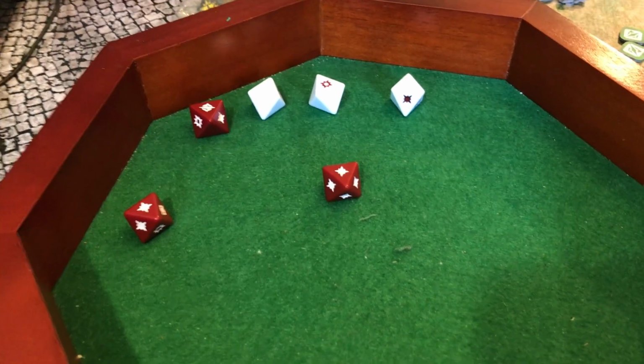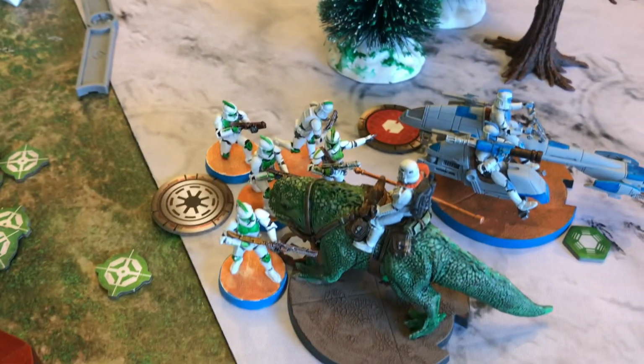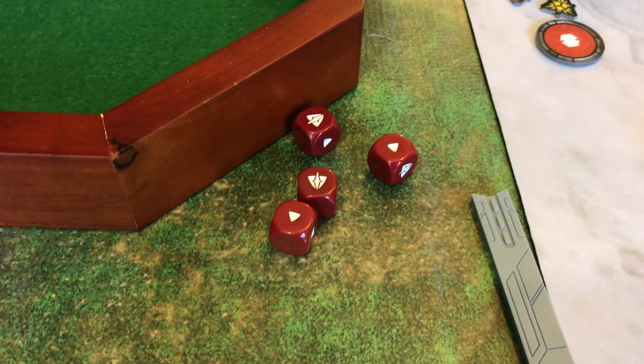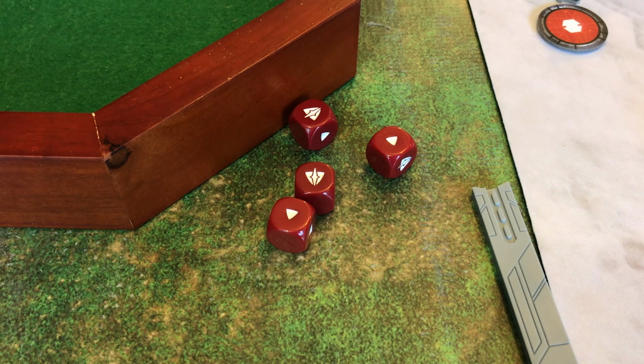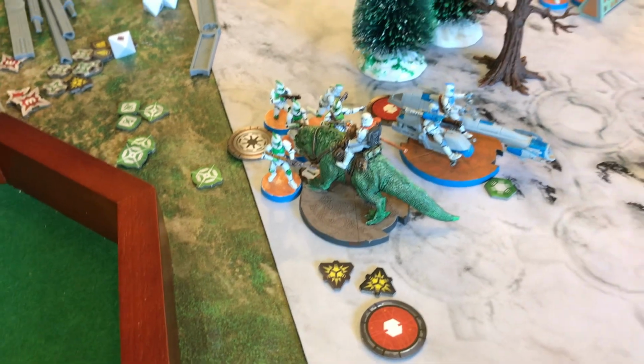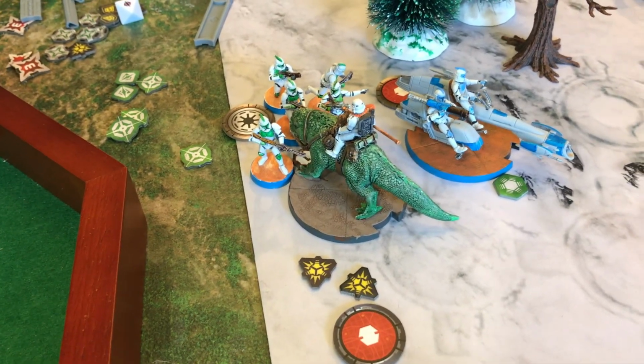So Dewback did his job. He surges to hit, so 1, 2, 3, 4 hits on these guys. They'll roll a defense dice. So clones did pretty good. They blocked 2 of them. They don't surge to defend or anything. So that'll mean 2 wounds will go through on these guys. Now Dewback is suppressive. He's going to drop 2 suppressions down on these guys. Actually, no, it'll just be 1 suppression.